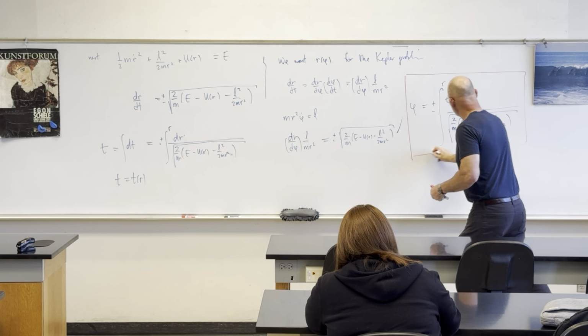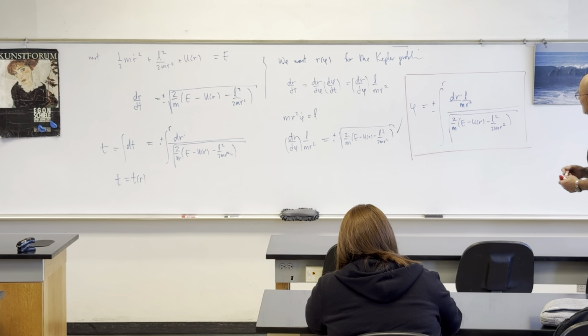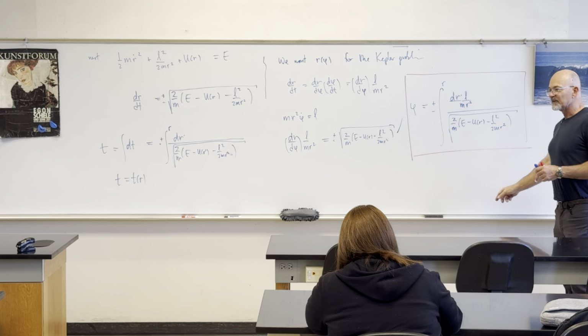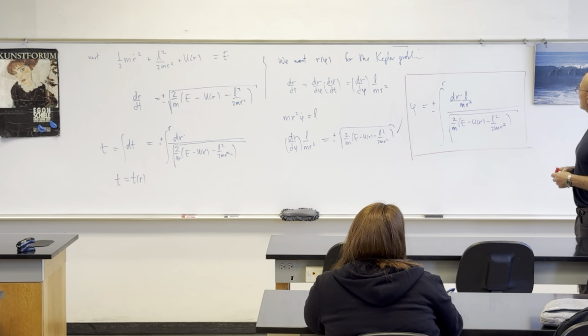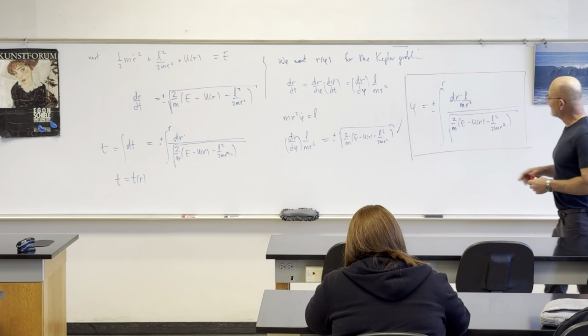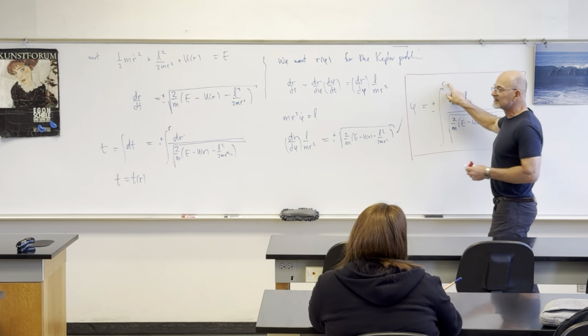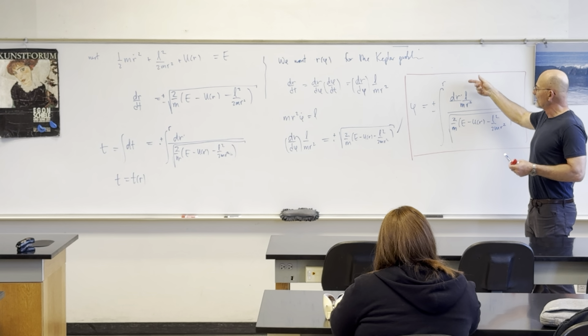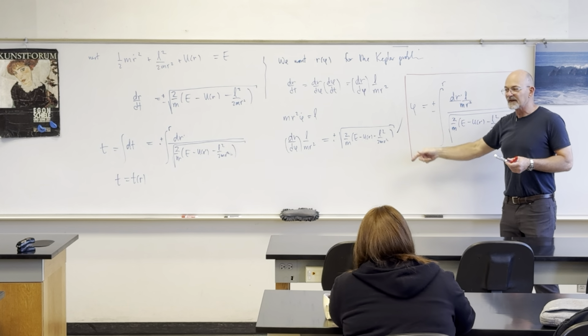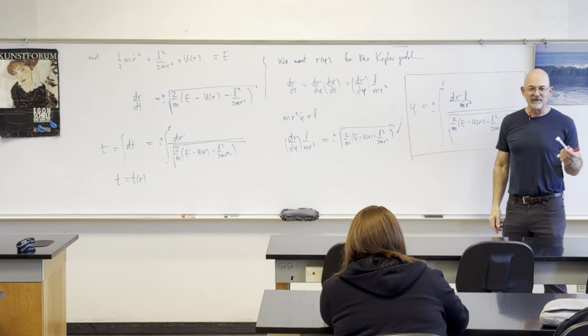There are a couple of analyses we can do on this before we actually solve it, and then we'll do some clever substitutions, and it'll turn into something simpler. But one thing we can do with this, and this is phi of r, so if we can do this integral, which can be an inverse cosine for a Coulomb problem, and invert it, then we'll have our r of phi.